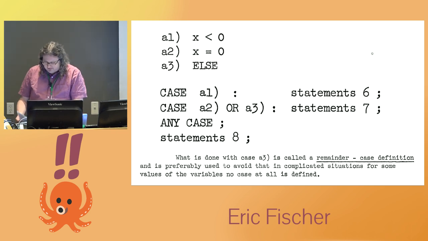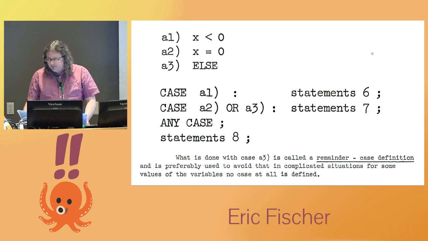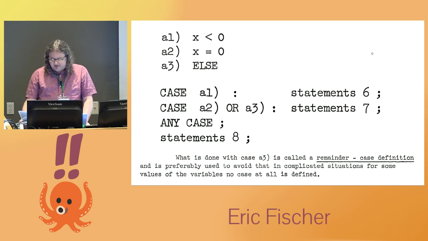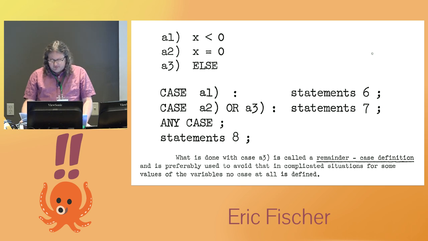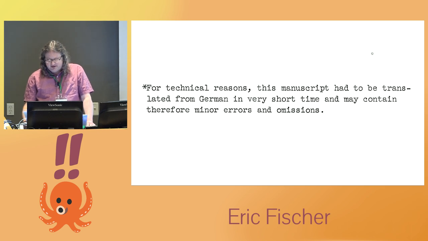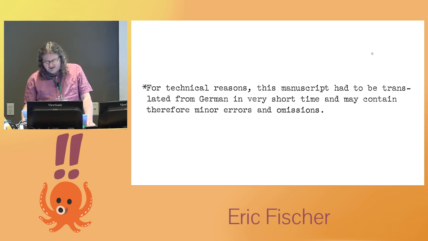Where the German proposal did have something like else was in a second entirely different conditional form called case. Unlike case as we now know it, their case was another way of writing Boolean expressions, but with the statements set apart in a separate block from the statements they controlled. It sounded like they thought this form would be easier for more complicated comparisons. And here is the first appearance of the word else, for the case where none of the other cases apply. Why did they call it else? They don't say. What they do say was that this document was originally written in German and hastily translated into English. So I think that a carefully chosen German word was probably translated as an archaic English word and then never revisited.